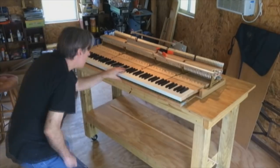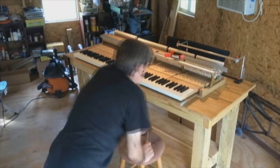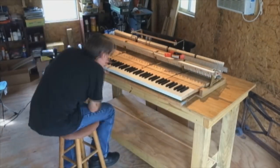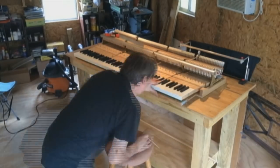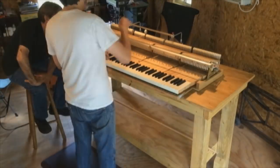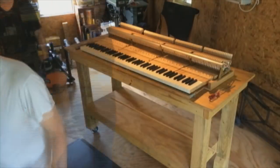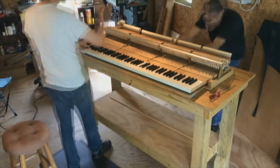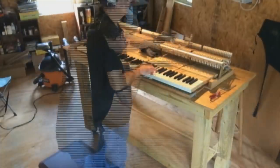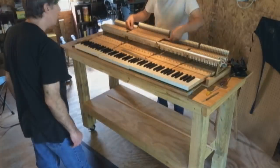After the bench regulation is complete, it's time to put the action back in the piano — that's the best place for the final adjustments. You'll also want the piano to be tuned and voiced. Voicing procedures include making sure the strings are level and that the hammers are mated properly to the strings so they strike all of them simultaneously. Sometimes it's necessary to do some needling to the hammers for consistent tone throughout the keyboard range. It's also important to make sure the dampers are timed properly — they should lift at precisely the same time with each key and all lift at the same instant when using the pedal. Hopefully this has helped you understand how piano actions work and why it's important to keep them in good condition if you want to get the most enjoyment out of your piano.